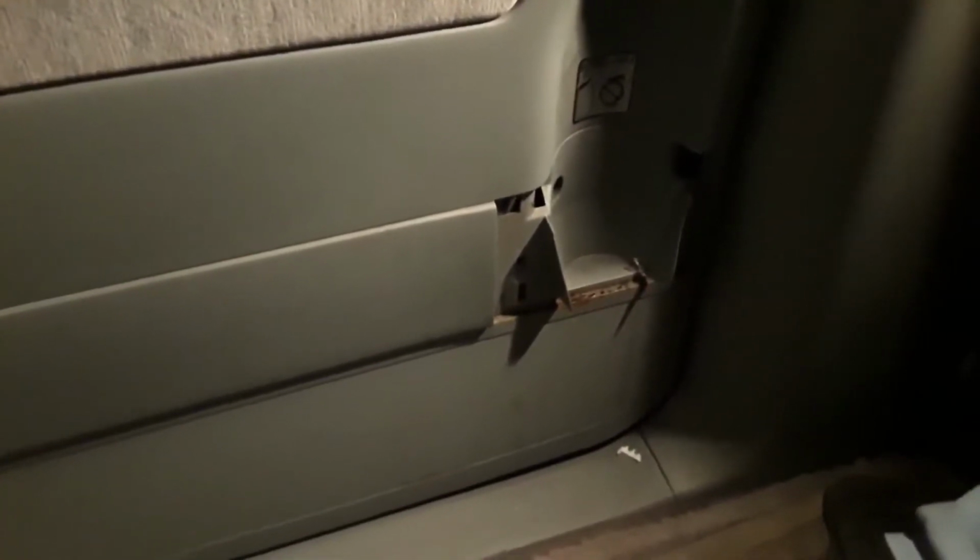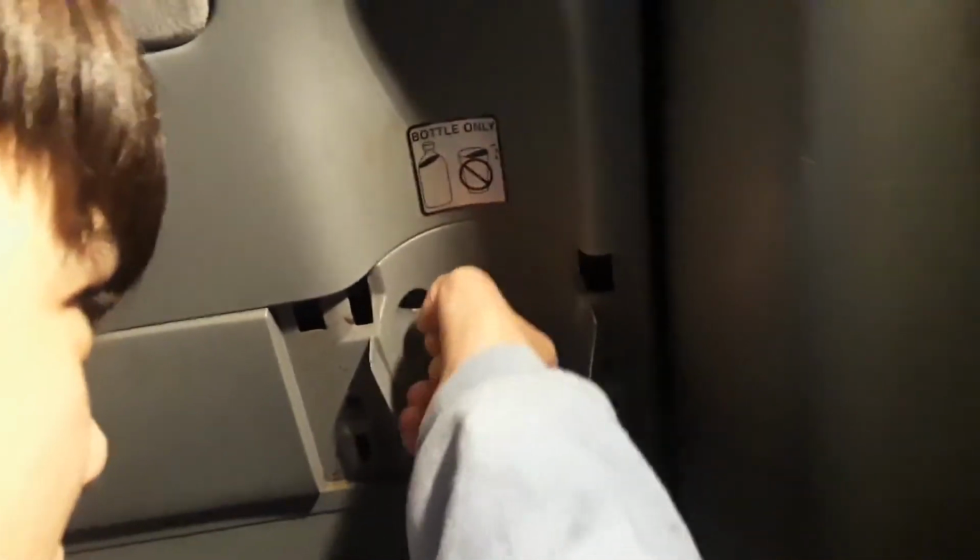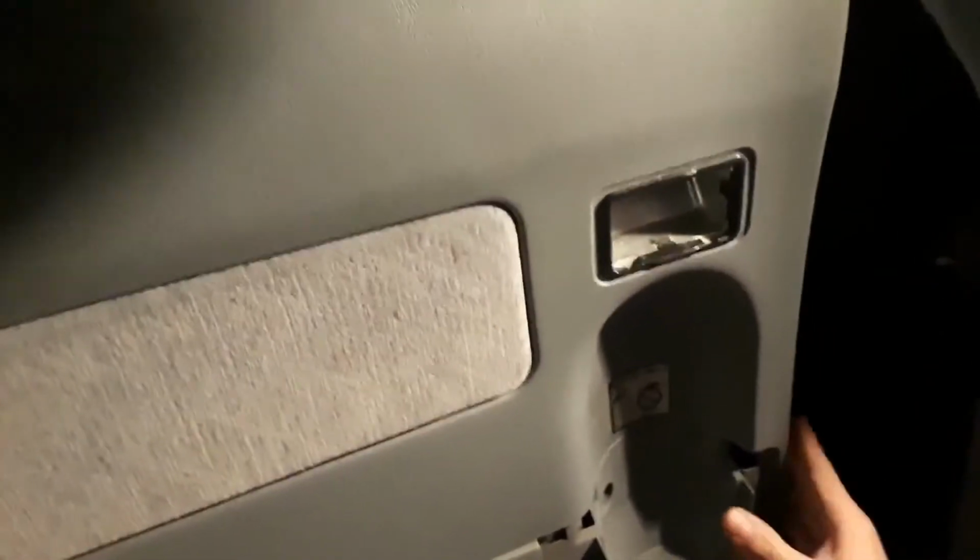Then there's a small screw right here that you have to get to. So you want to get a flashlight and then unscrew that. So after removing the screw, you have to pull out the door panel.